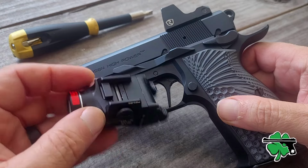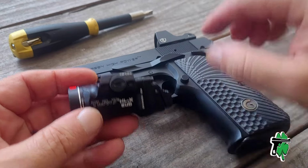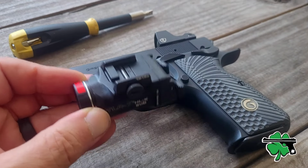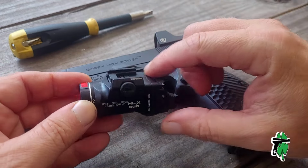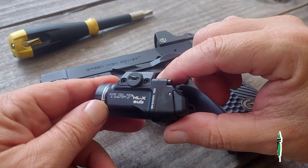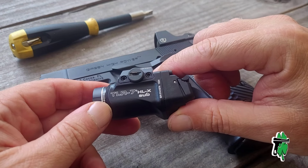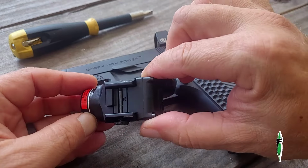So this one right here I picked up for the Girsan High Power PI Lightweight here. And you want to be careful when you're picking these up because they do come with multiple mounting options, and the models are going to be different just depending on what application you need. This one is for the pick rail style mounting, the short pick rail. But they also have one for the, what is it, the open rail, I think, on the P365. And then they have one compatible with like the Glock 48s and things like that. So just make sure you're getting the right ones.